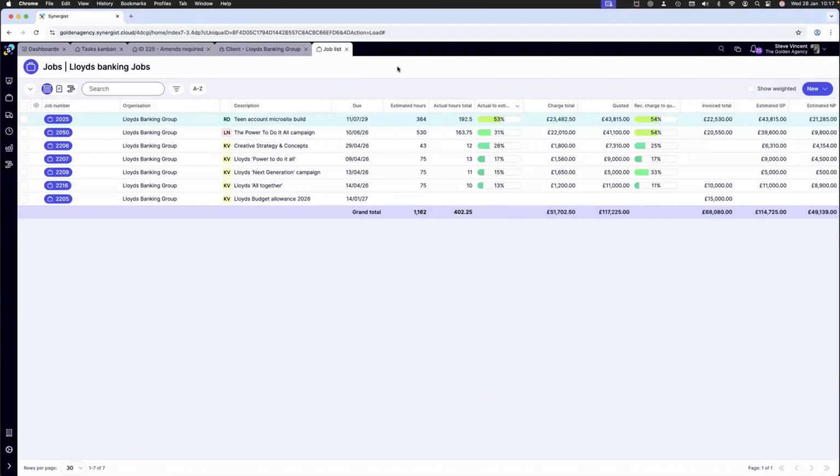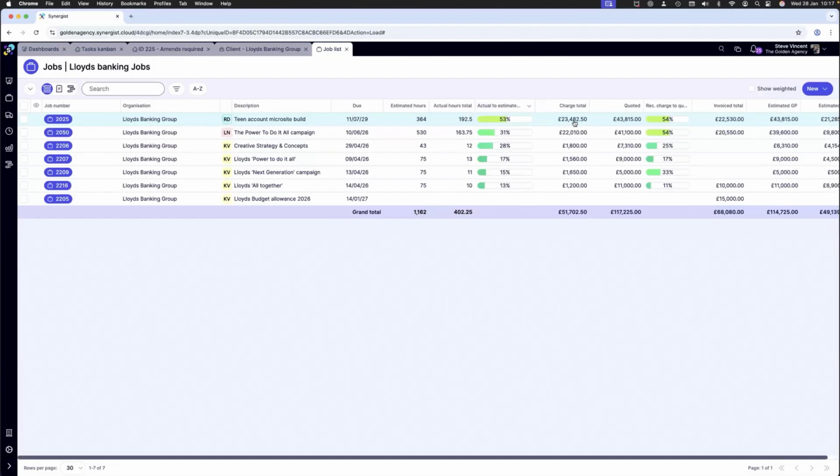So in Synergist, you can choose different columns. I've chosen to filter my job list just to show me the Lloyd's jobs because that's the account I look after. I've also chosen my different columns, and I want to see, in this view, estimated natural hours, and that as a percentage view. I want to see the value of work we've delivered against what's been quoted. So again, I can hopefully capture jobs that are approaching budget and therefore going into over-servicing. And also ask it to show me what's been invoiced and what our profit is to date. That's fine because I'm the account director on Lloyd's, so that's an interesting view.